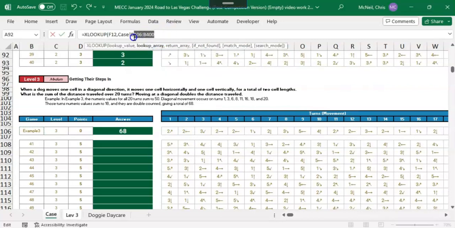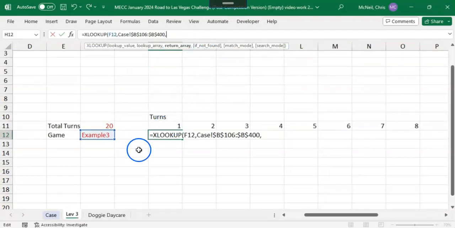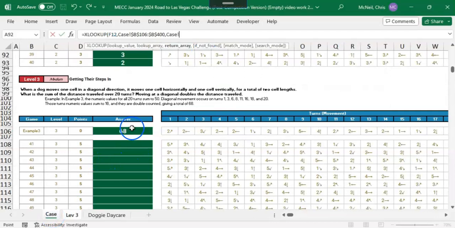And let's lock those in case we decide to copy this. Okay, all right, and return array, that's the turns. It's going to start in G. All right, and I know we go down to like 312. I think the furthest one goes out to like DC actually.